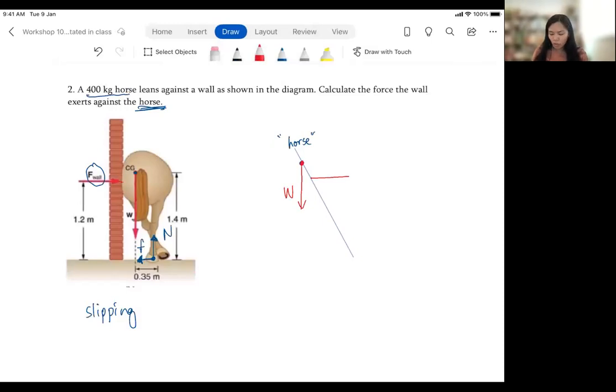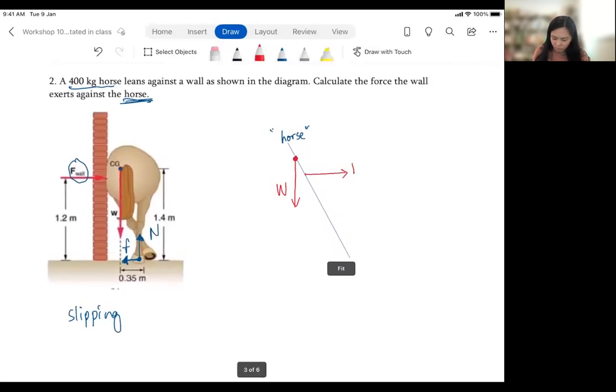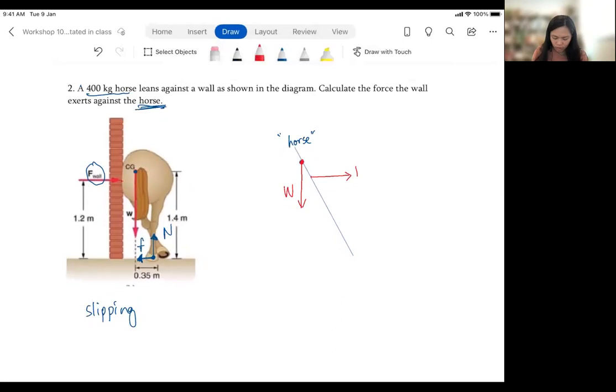Okay. And remember, when you're drawing free body diagrams for torques, you have to put the forces at the positions where the forces are acting. So you should have F wall to the right that is lower in position compared to the weight force. Okay, and then at the hoof down below, you should have your normal force that's upwards, and you should have your frictional force that's leftwards. So that's your free body diagram. So it now looks neater compared to the one with the horse.